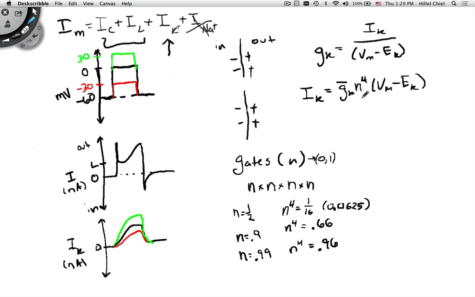So just to say that again in different words, our current is going to be dependent on whether these gates are open, and so we have that probability in our equation. If the gate doesn't have a high probability of being open, say if the voltage isn't high enough, this number is going to be really small, and thus your current's not going to exactly exist. So if your probability of the gate being open is only 50%, as we saw, your chance of actually getting much potassium current is 1/16 times the maximum it could be at that particular driving force. But if we're at a voltage high enough for these gates to be open, then it'll almost be 1, and then it'll be GK max just times the driving force. Cool. That makes sense.